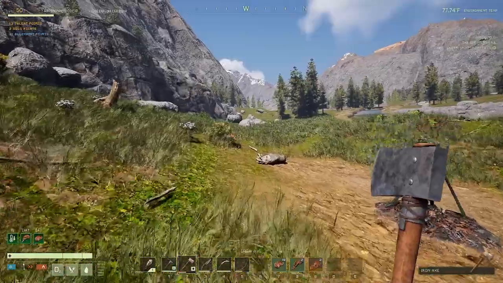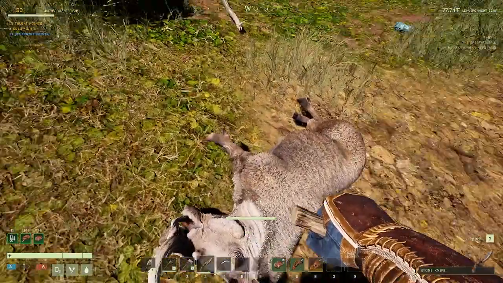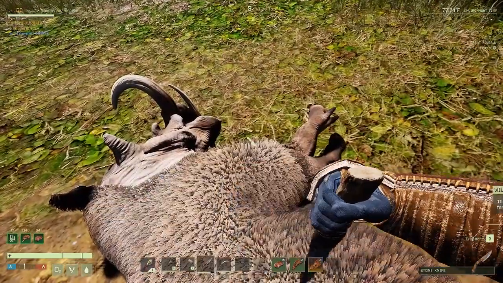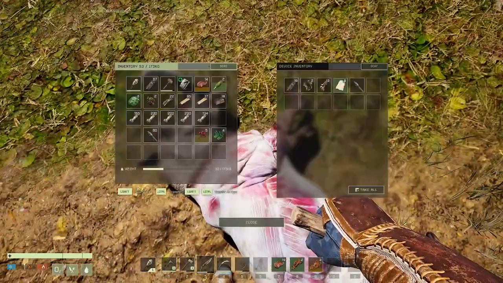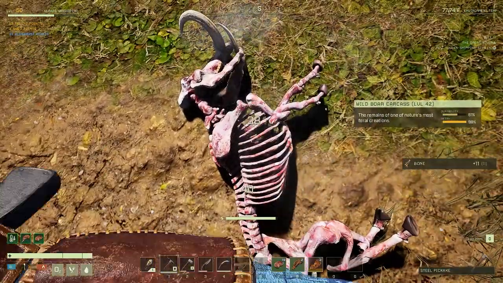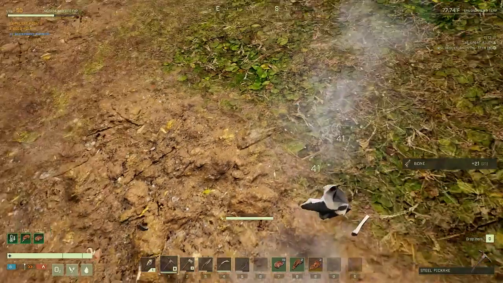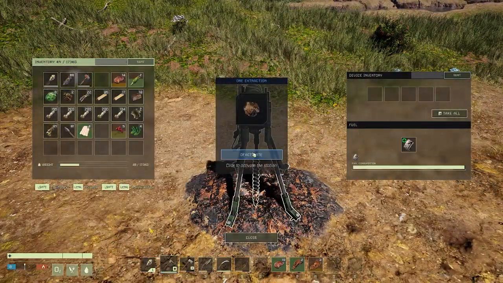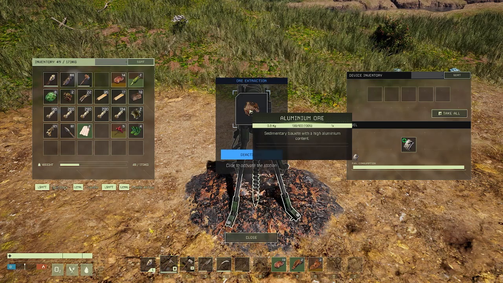Get some more bacon. You know, I'm still rocking this stone knife that breaks just about every time I skin something. It is what it is. Let's clean that up out of the way here so I can get this started. Activate that, and we got unlimited aluminum.